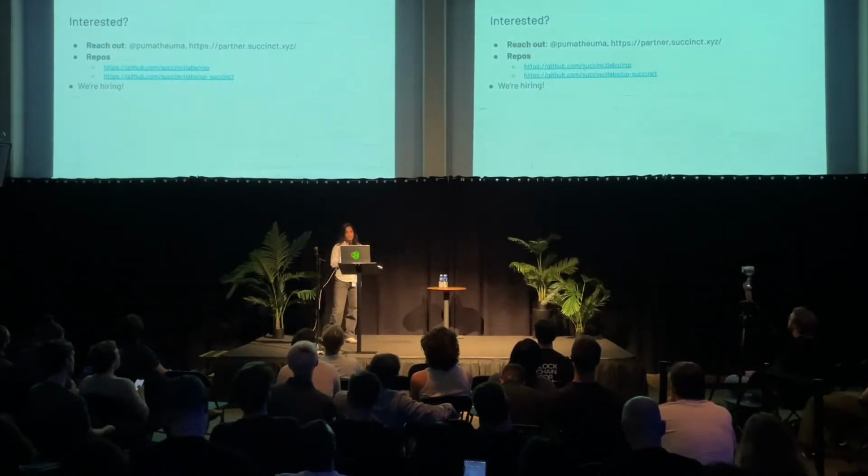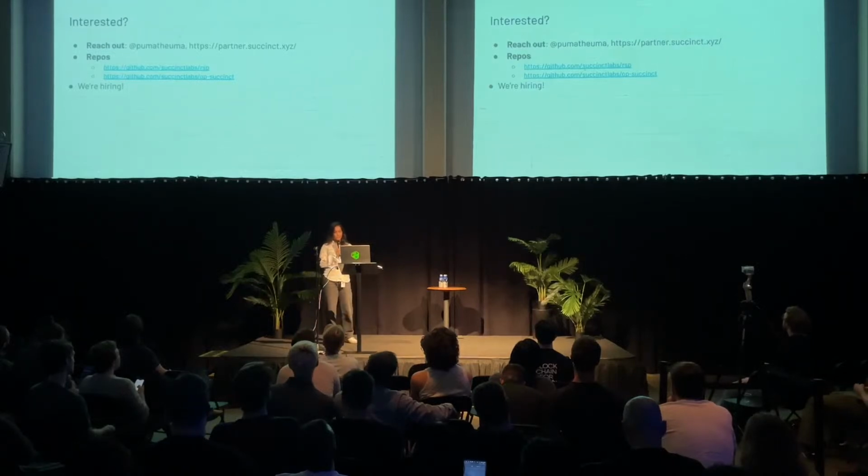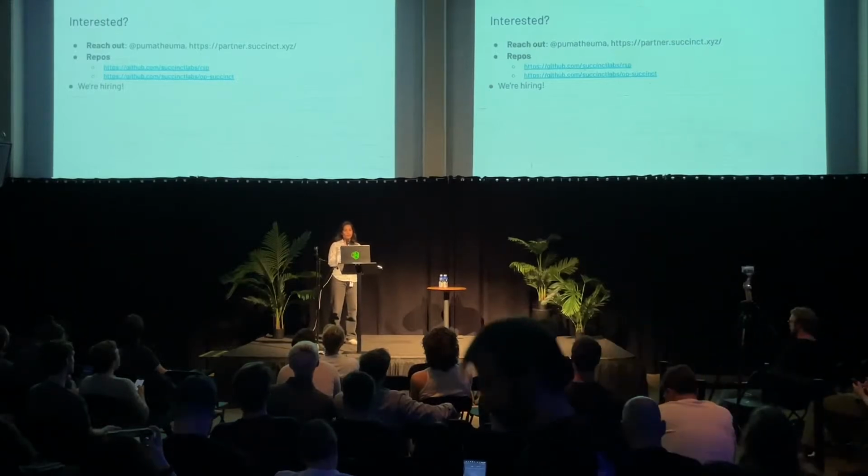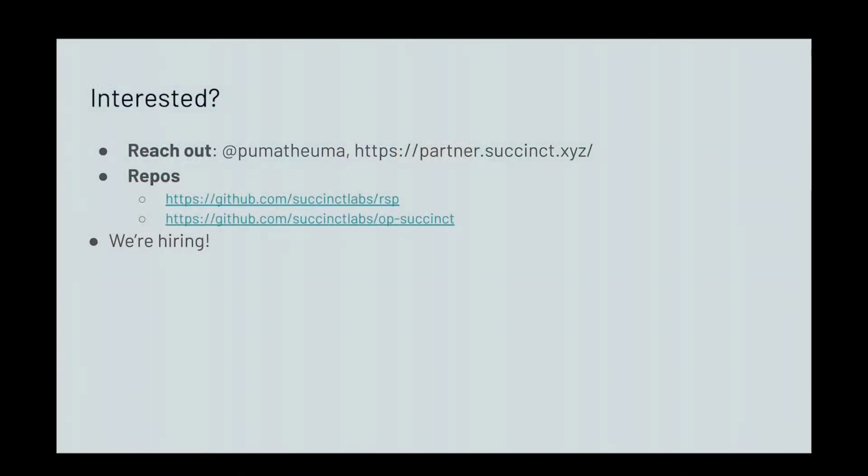As I mentioned, we've gotten this working. Those are the repos that I referenced. SP1 is for Ethereum. OP-distinct is for the Kona SP1 work. If you're interested, you can reach out to me or fill out this form. In general, we want to make every rollup a ZK rollup and scale Ethereum.